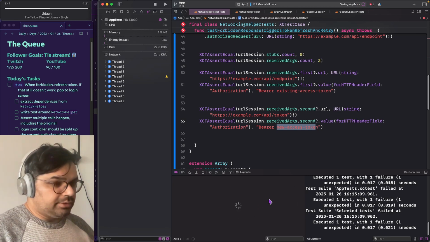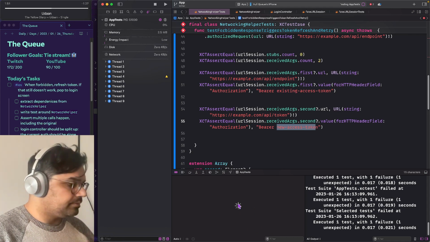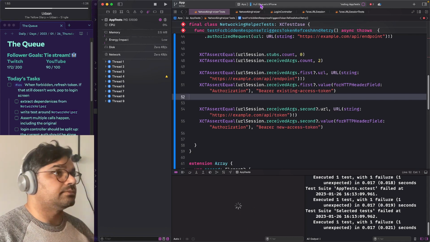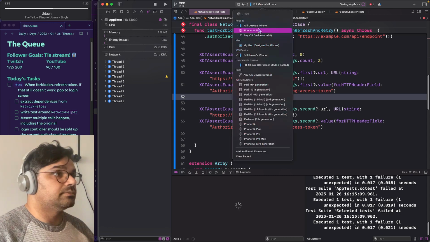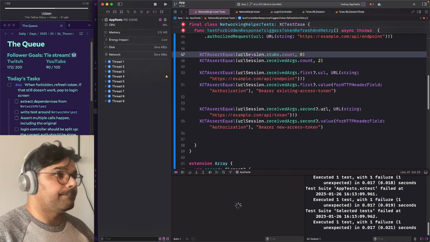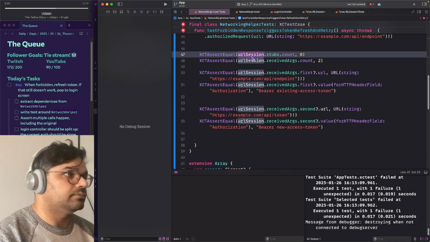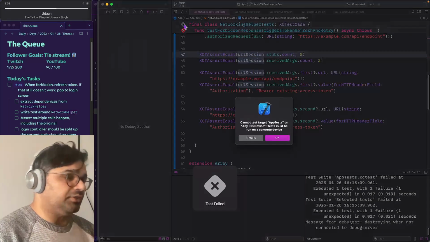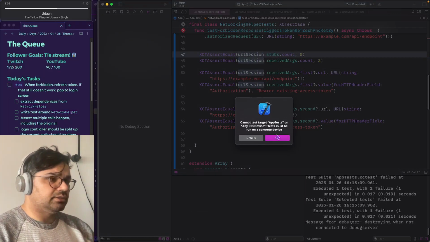What's going on, Xcode? What is going on? Okay, can't do that.